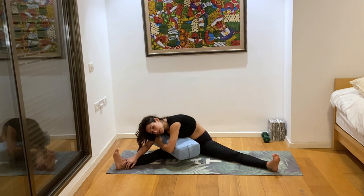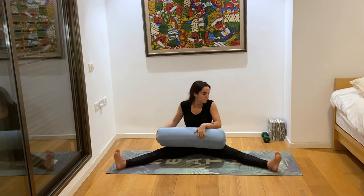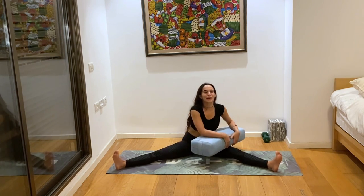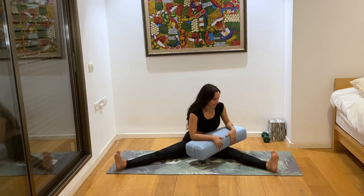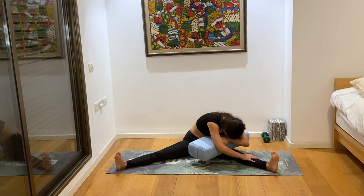Let's take one more deep breath here. Slowly move to the other side, bringing your pillow with you, your handy dandy, and then slowly lowering down towards the left leg.